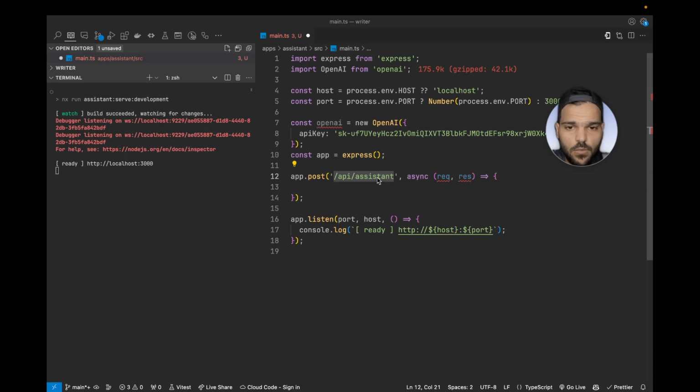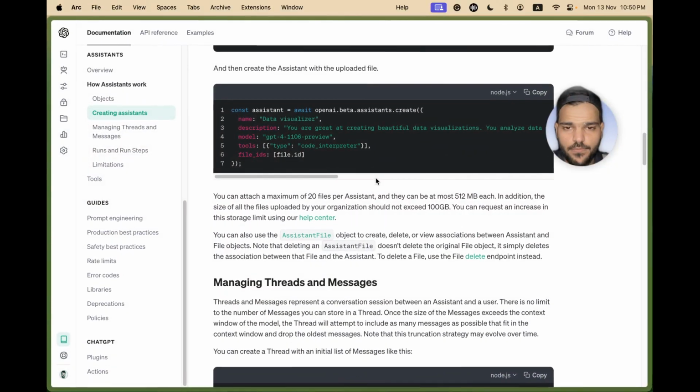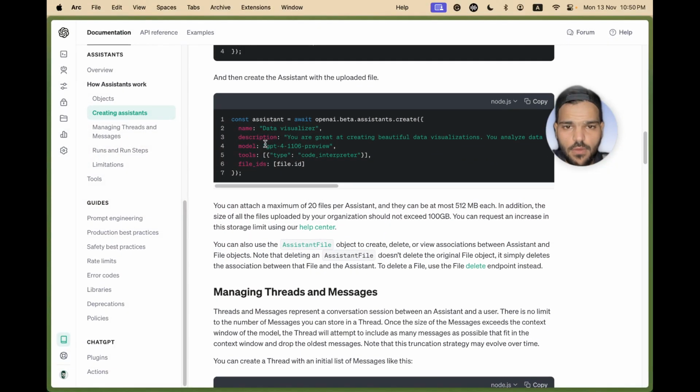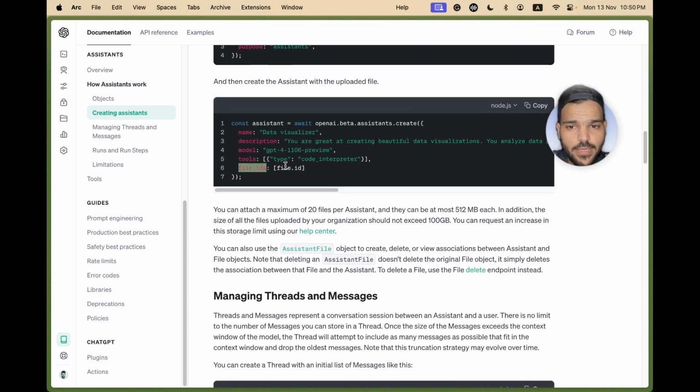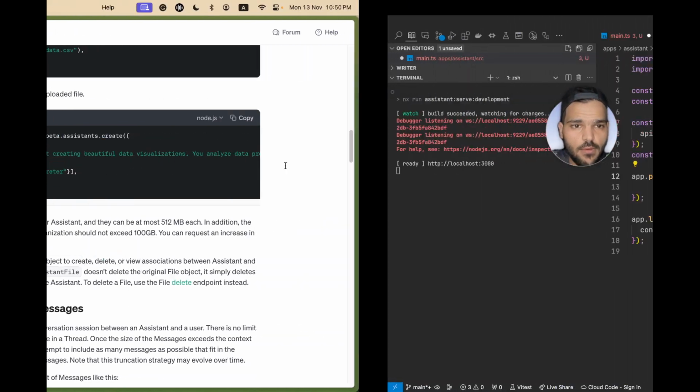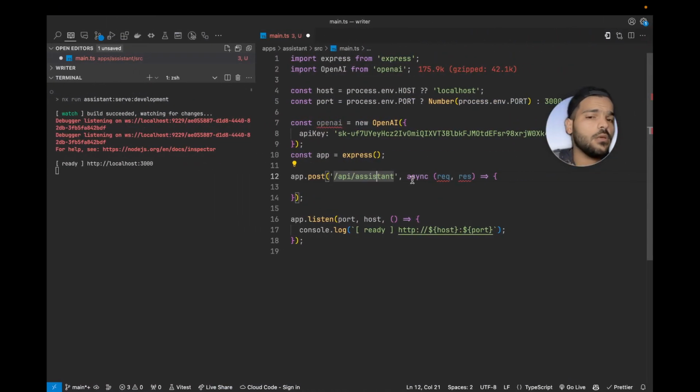So the assistant will have the file IDs. So we need to get a file from GitHub. The user has to send the post title, so we can get it from the originating source, which is GitHub in my case.